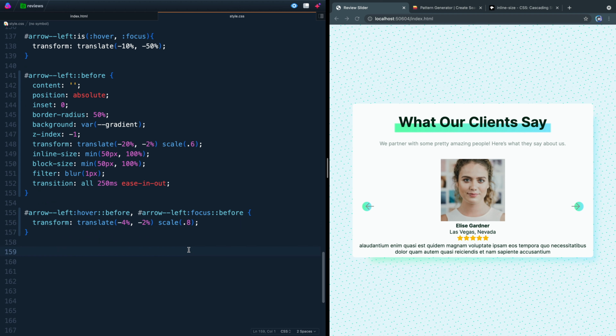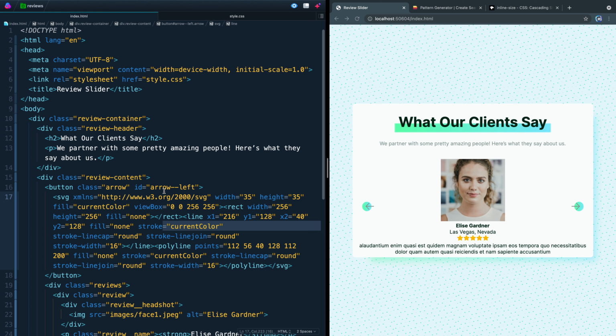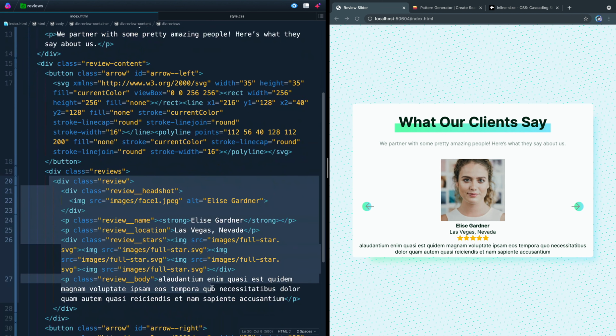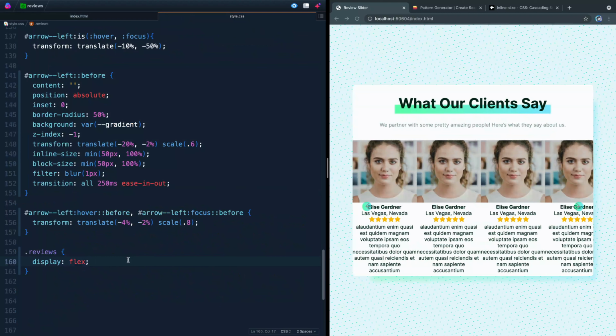Now, the only section we have left then is the review section itself with the images and all of that. So go ahead and grab reviews, and this is the div that holds all our reviews. We're just going to set this to display of flex. Now right now that's not going to do anything because we only have one review. So what we need is several other child elements here. So I've got this review here. Let's just copy this down multiple times. So review, review, review. We've got a bunch of them now. If I come over here, they all try to stack up in here.